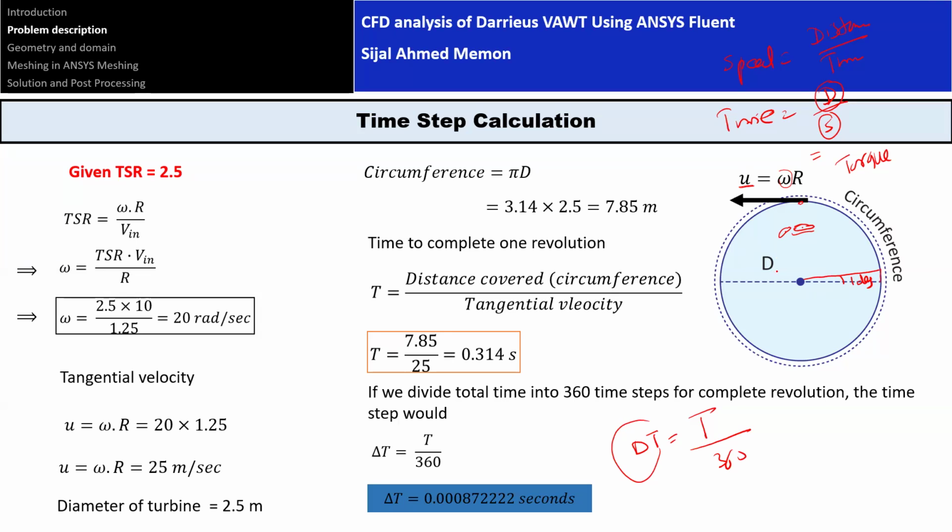Okay, then why are we making it 5 cycles? Because one cycle can have some data bias, but if you take the 5 cycles, you can average out any peaks in the solution. So that's why we recommend that you at least take the data of 5 cycles and then average out the data and get the average torque on the wind turbine blade. Okay.